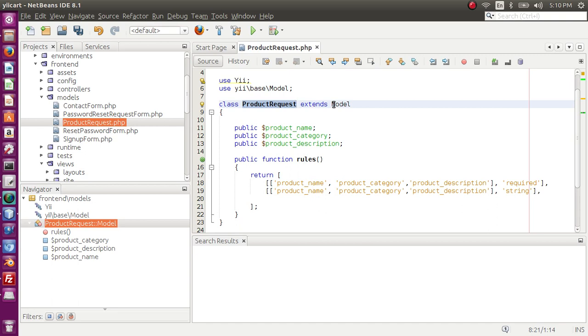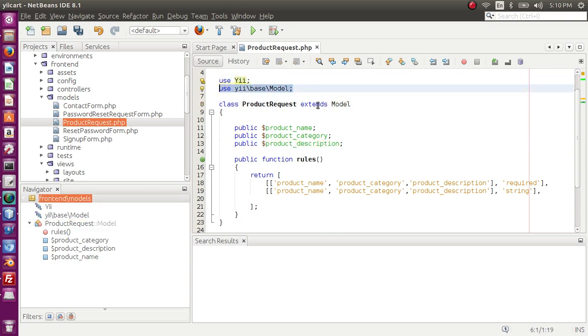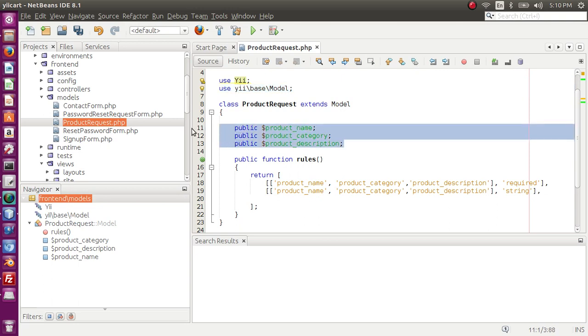In a case when our model is associated with some database table, the model must be inherited from active record. Now we don't have any table associated with this model, so we are inheriting it from base model.